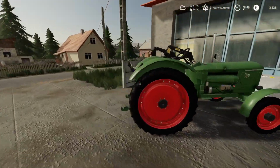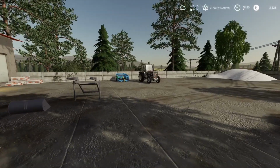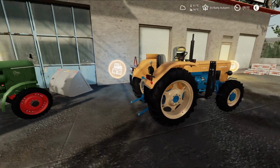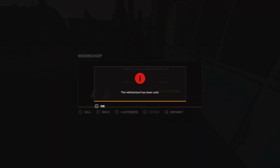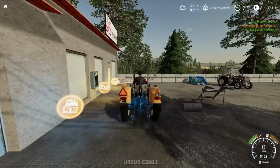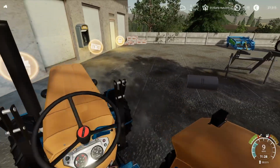This has been bothering me since quite a while, because this looks so new, but I didn't have any other options. Older ones are not available until you get this 18,000 euro tractor. And also this bucket seems to me a little bit too new, so this will go back. Thank you. And we cancel this one and this one. Yes sir, now this is vintage. Yes. And the sounds, now look at the pipe. Sounds are now back to normal.